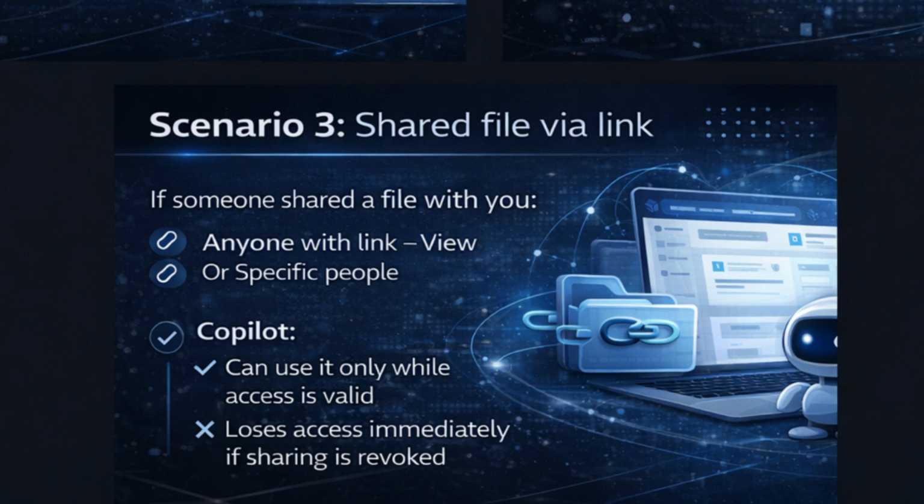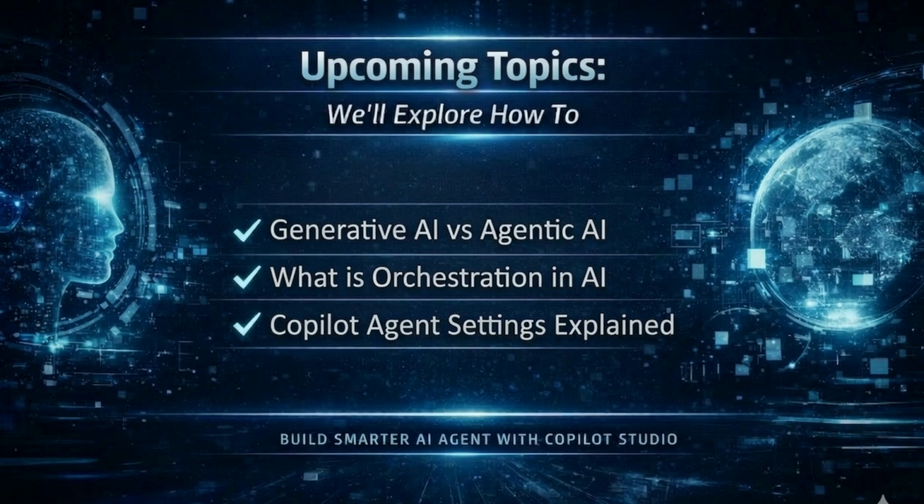Now let's see the upcoming videos. So in our next video, we will go beyond the basics. We will break down the differences between generative AI and agentic AI, explore how orchestration connects multiple AI capabilities together, and walk through every important Copilot agent setting inside Copilot Studio. So by the end of the series, you will not only be able to build the agent, but you will understand how to design an intelligent AI system from the ground up.